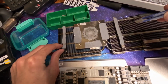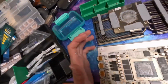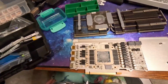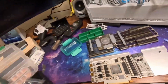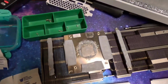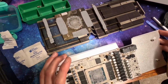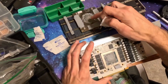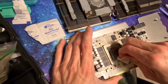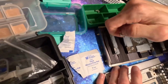Pads are very tacky, very dough-like. They do use the same thermal pads as the EVGA 3080, 3090 for sure, maybe 3070. But you can go to a brand called Critical Pads and they do sell replacement pads for those. I think they're the Furmark 3 Ultras, and maybe even the EK water blocks might use the same. No, I think those are different. But anyways, wiping this thermal paste off is just a challenge. So you might want to get a very, very soft bristle toothbrush and scrub it out.